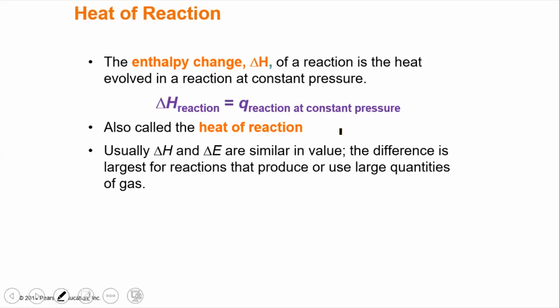Now, we still have a problem because we've talked about delta E and we've talked about heat, and we saw that there are some reactions you can measure the heat for using a bomb calorimeter, not all of them. But the problem is this delta H is still kind of a bit of a mystery because we invented that property. So we're going to do a little exercise here in a few moments. And we're going to practice doing this by saying that essentially in most chemical reactions, delta H and delta E are pretty much going to be the same.